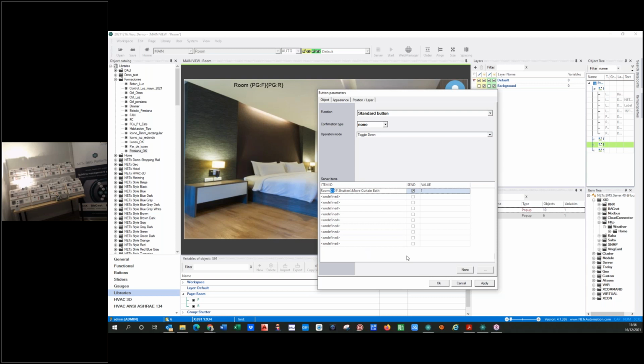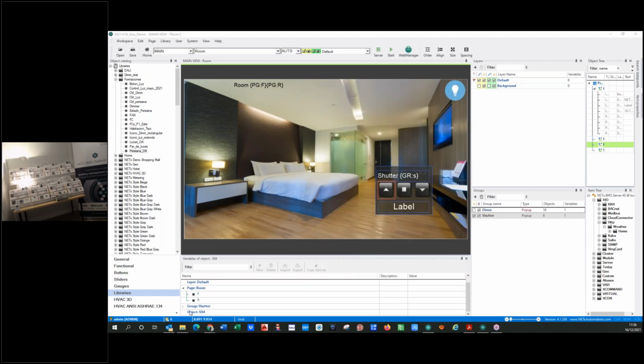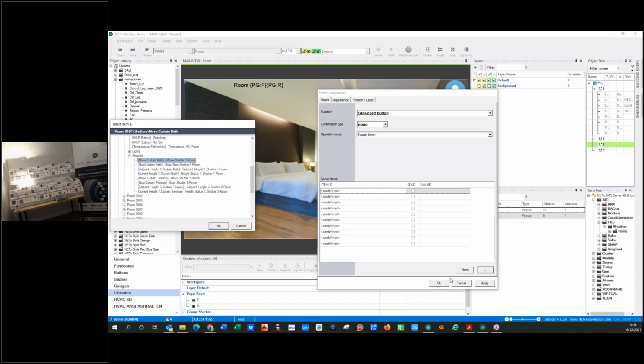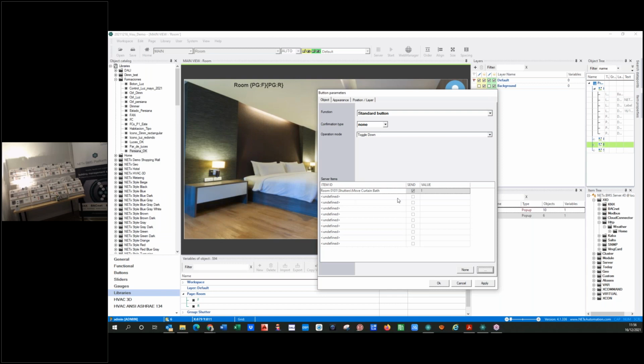We have two page variables and one group variable that is called S from shutter. So the only thing I have to do is to substitute. Again, this is for moving, so I have to select move.